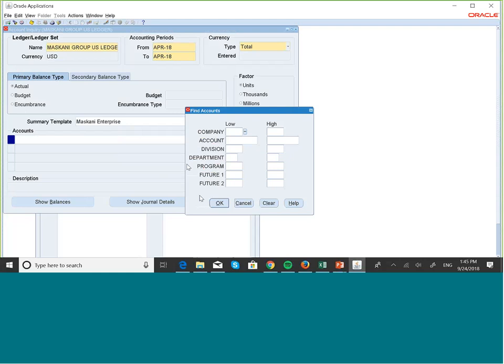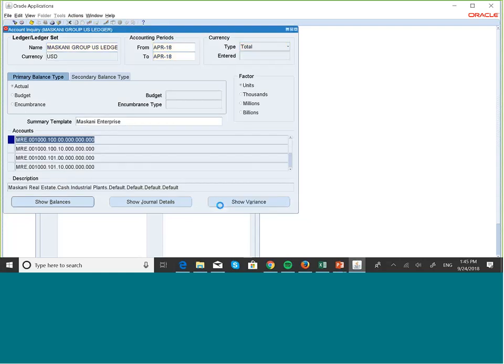So if we select OK, these are the accounts that pop up that have been created. Quite a number.